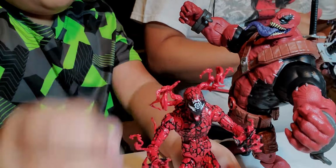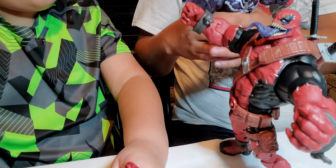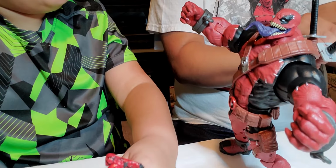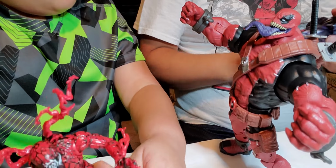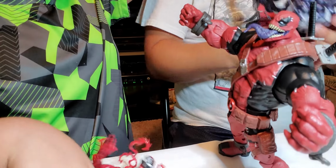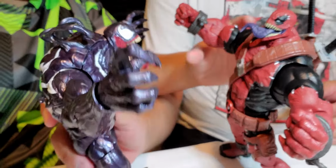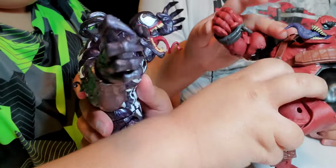Let me ask you something else, Monkey. Why is this Venom so much bigger than your movie Venom or even your regular Venom from the comics? Well, it's a better figure, so it's kind of supposed to be big. But is there a time when he ever gets this big and this buff? Because I think that this Venom right here could take on this Venompool. I mean, he kind of looks like he's going to do a King Kong. All right, let's battle.